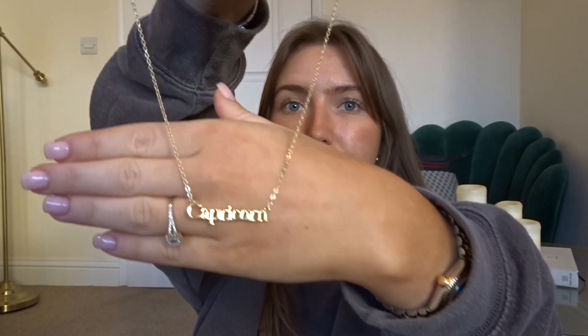I just realised I haven't addressed that I'm sitting on the floor — I just don't really have a filming space so I decided to sit here because it's got the most plain background. Primark also has a gold-plated jewellery section now. I got this really pretty Capricorn necklace — it's gold-plated so we'll see how long it stays looking nice. I'm not a Capricorn; Jordan is. They didn't have my star sign, which is Taurus, but I just thought it was really cute and wanted to try out their gold-plated section. That was £6, slightly more pricey than a normal Primark necklace but still super cheap.